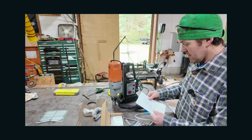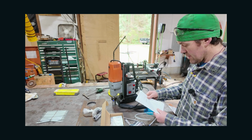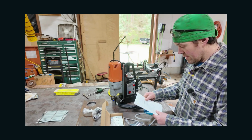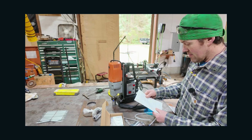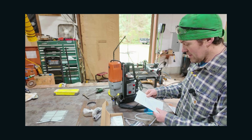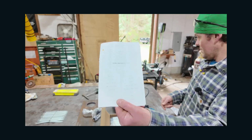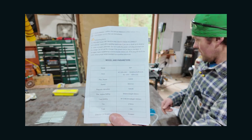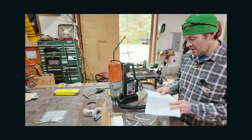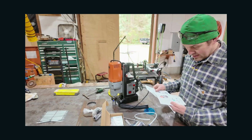Max power, 1,450 watts. Speed, 850 rotations per minute. Magnetic attraction, ooh, that's what she said. 1,300 Newton, or N, I don't know if that's Newton meters or what the hell that is. But anyways, yeah, Model 50H, 1,450 watt power. There we go. Direction forward, that's always a bonus.